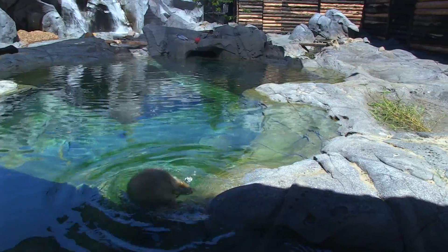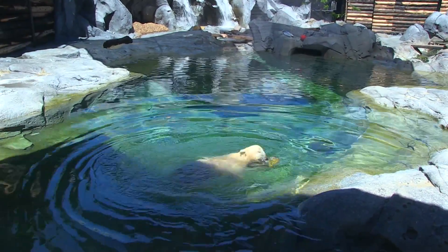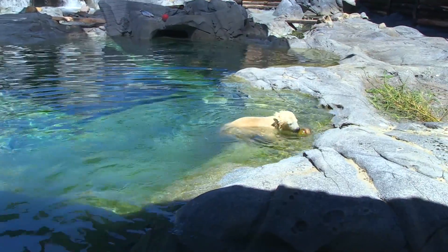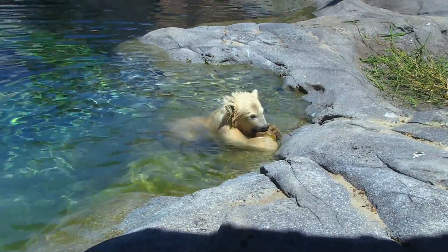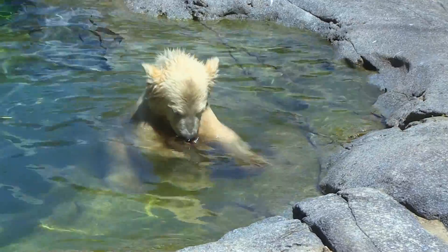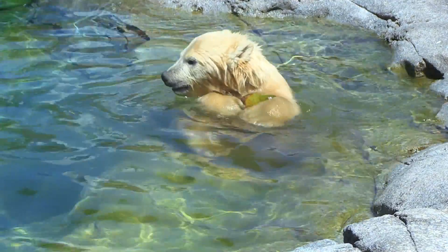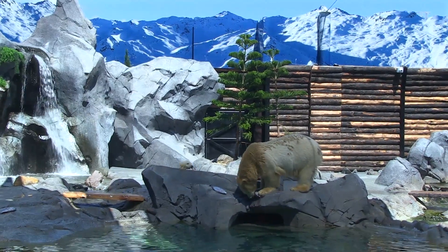He looks as though he's ready to graduate from preschool, I think. He's pretty close to it. Well, he's just turned six months old. He's named Henry, he's with his mum Leah, and he's the very first polar bear cub that we've had born here at SeaWorld. He's only the second in Australia. The last polar bear cub born in Australia was actually back in the 1980s at Adelaide Zoo. So it's a really exciting chance for us here at SeaWorld to have little Henry with us, just turned six months old.